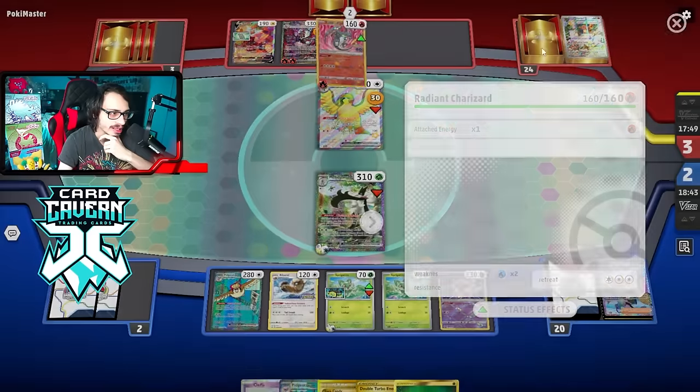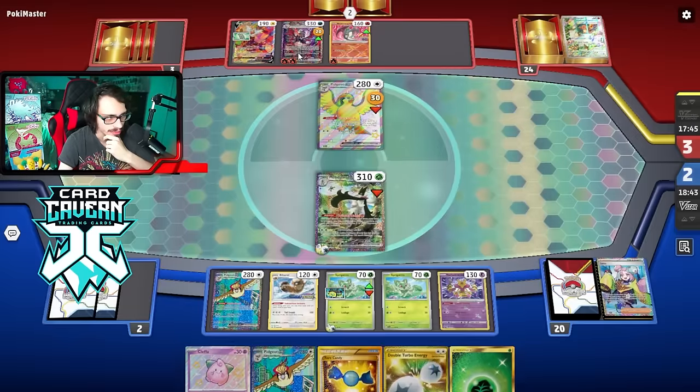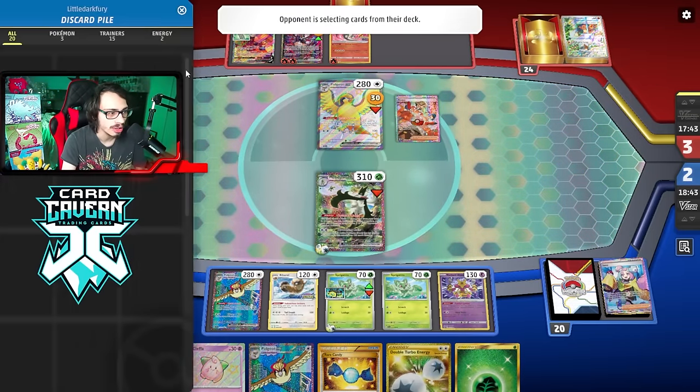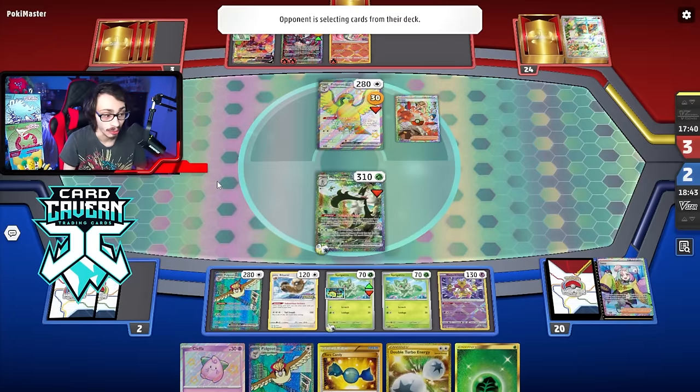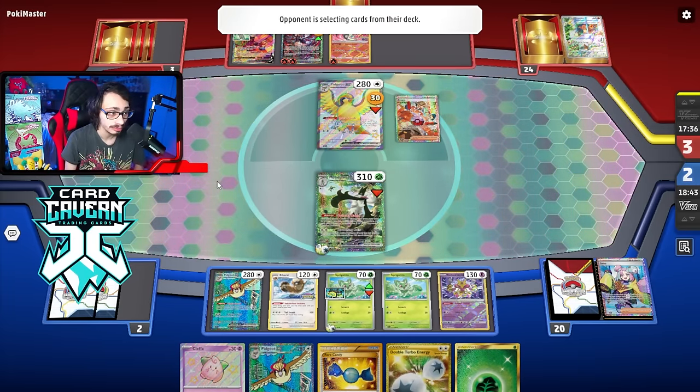And I couldn't really kill the active though, I guess. Actually, it wouldn't really matter. Can I TM Devo for game? No, not enough damage on board. If I get double Meowscarada, we could go there. I theoretically could. I doubt we're going to get double. If I can top deck, honestly, Meowscarada top deck here would be insane.